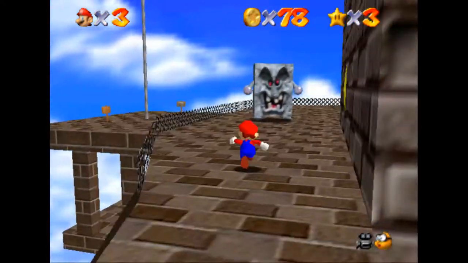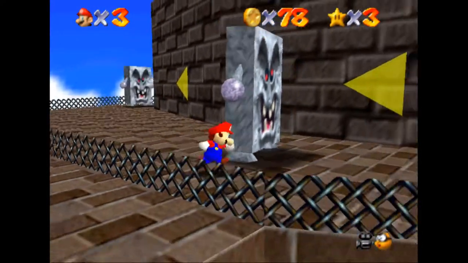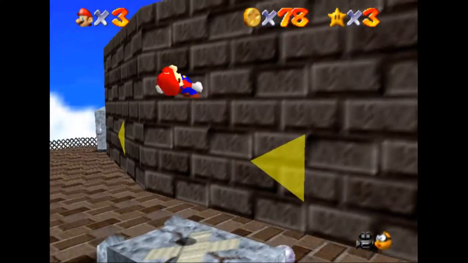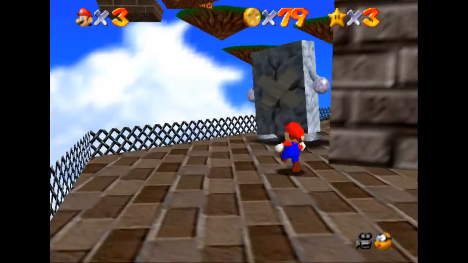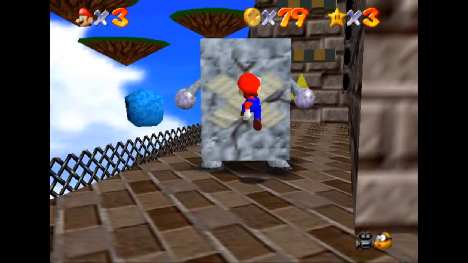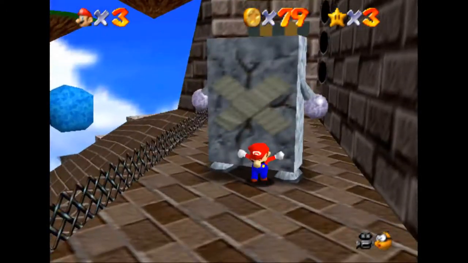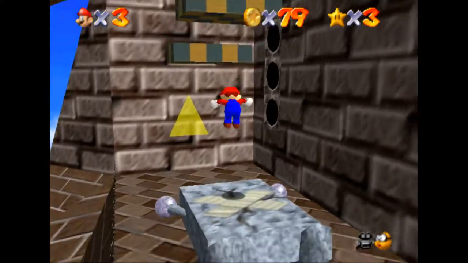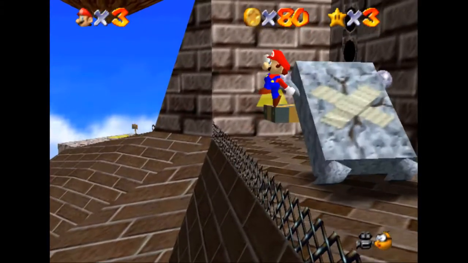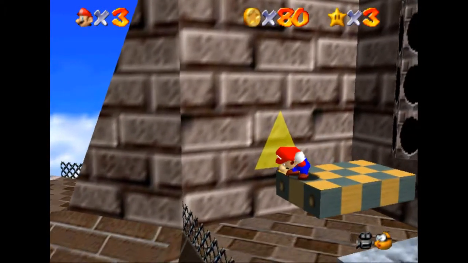Here we go. I know if I jump on your back, I can get a coin out of you, so let's do that. Yeah. I don't think that works for Womp King, just the little Womps. Yeah, you can walk here for them as well. Ka-ching! Oh, my goodness.